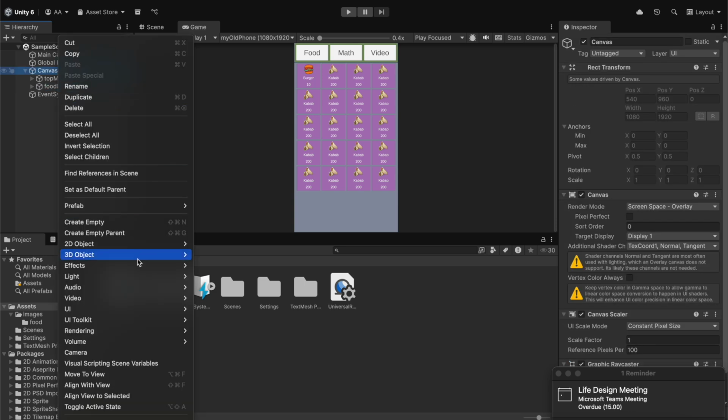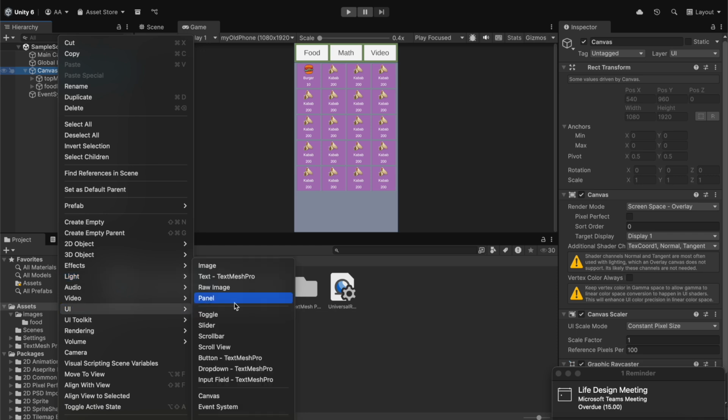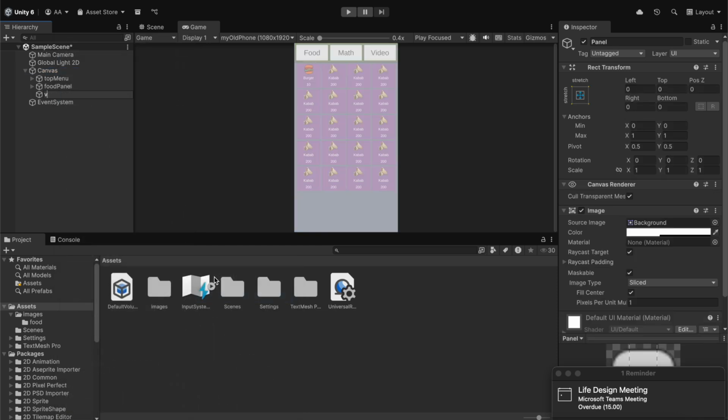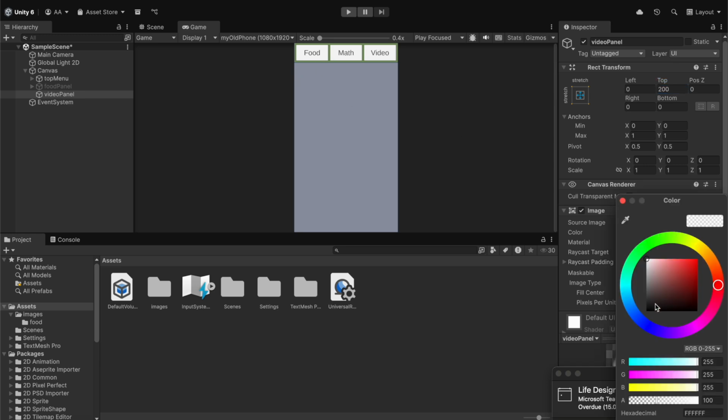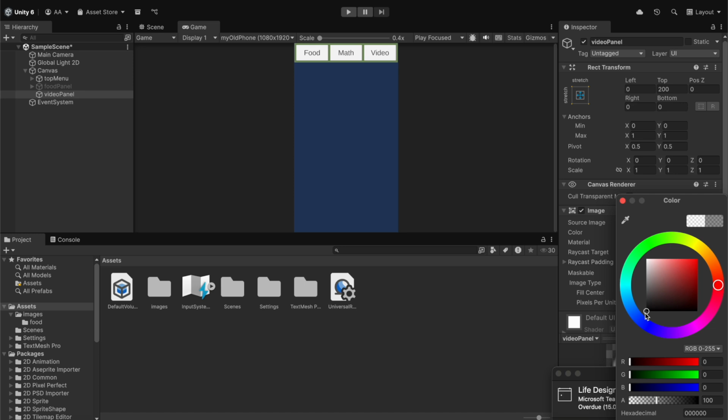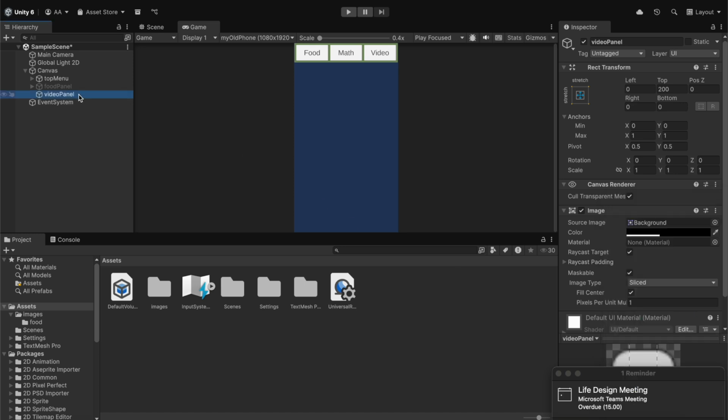a video panel. So let's just go to UI panel and then create a video panel. This is going to be our video panel. For now I'm going to disable the food panel, so we only look at our video panel, and lock the food panel. It's gonna be top 200, so it doesn't cover our top menu, and just give it like a simple background color, something like dark blue-ish video panel. Good. So now let's create a video player in here.